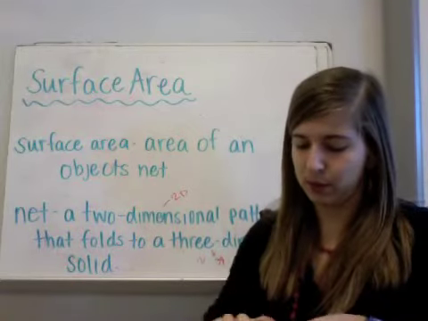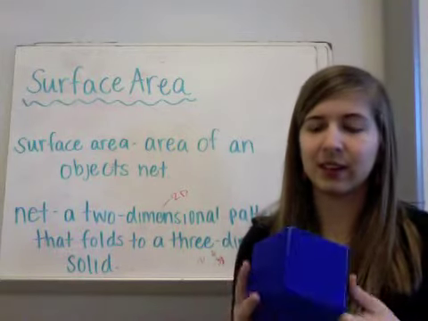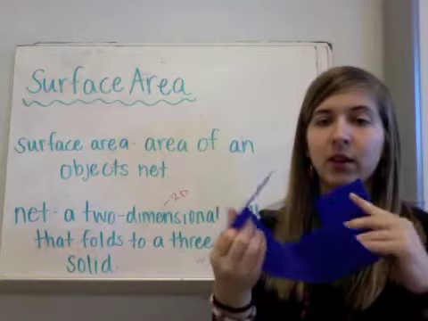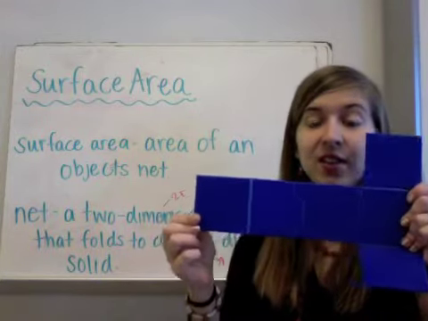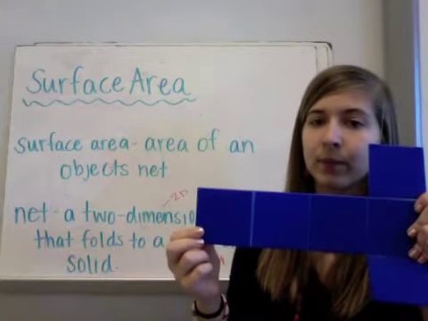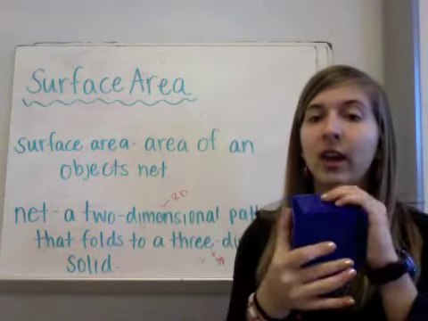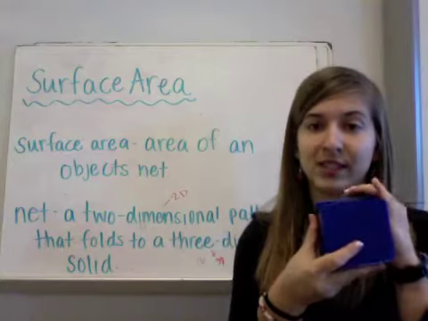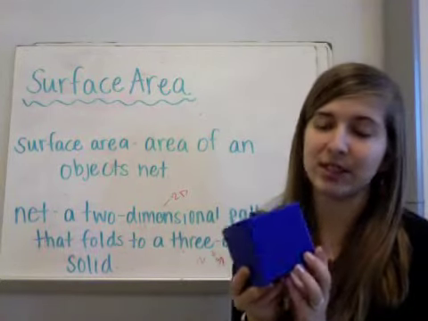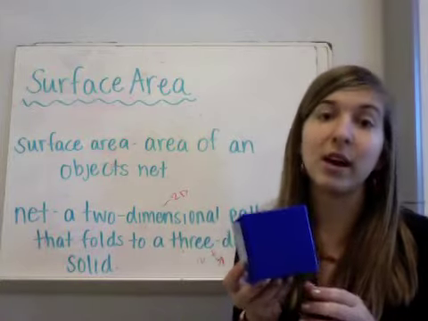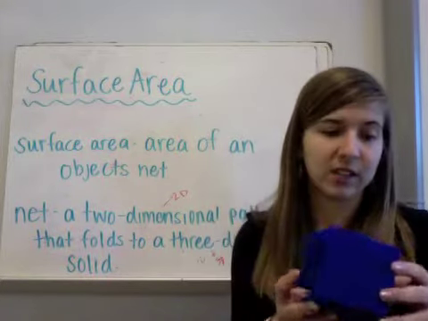So we're going to take this out and see that we have our cube. And then we're going to fold it into a net. And we see our 6 faces that make up the one prism. And this is a cube, but it's a special type of rectangular prism because all of the faces have equal measure, which also means they have equal surface area.